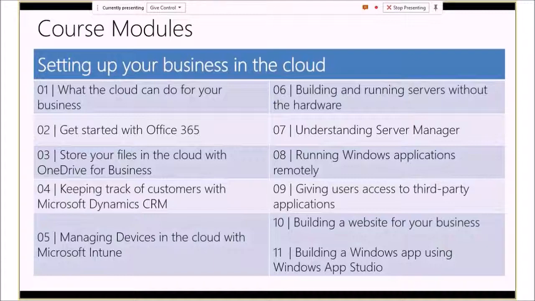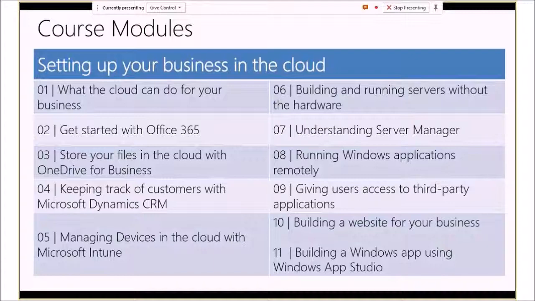Building your website, right? Your website is your customer-facing presence, right? The website means a lot when you're starting your business out. So we'll talk about how you can build a website, how you can configure certain things within the website, make it custom, use themes, those types of things.